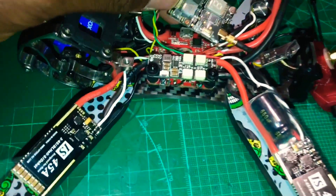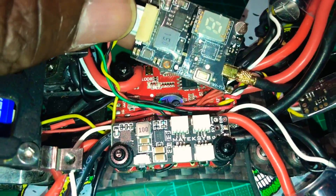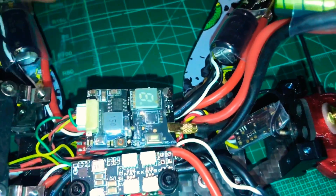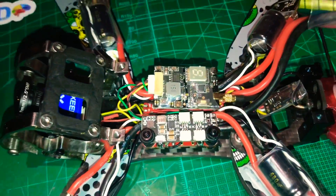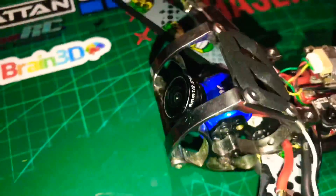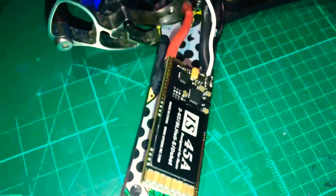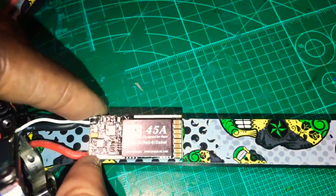I've wired in the board. I've got a Flame V2 hidden under there, and here is the AKK 1.2 watt VTX, so hopefully that will really help with long range. I've got my Foxy Air camera already installed in there and I've got the IS45 Amp ESCs already wired in.